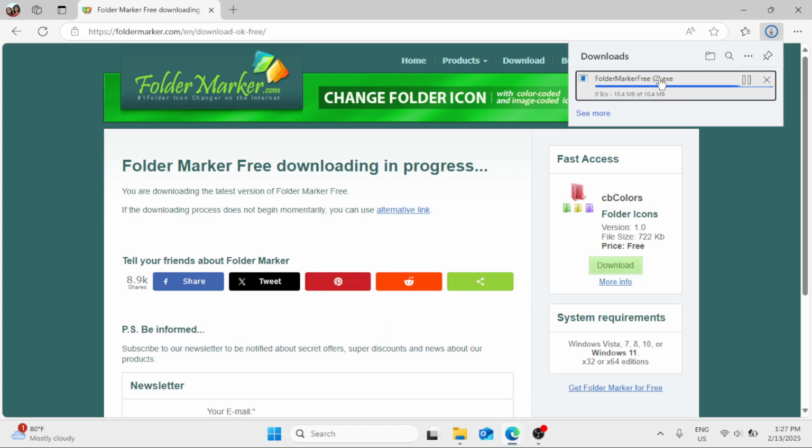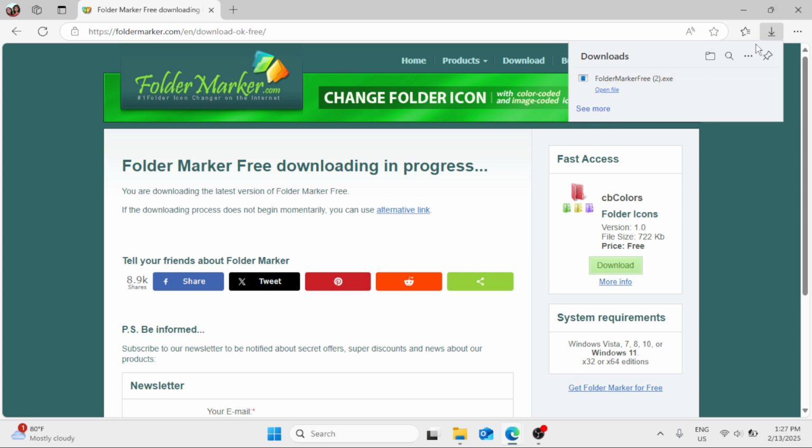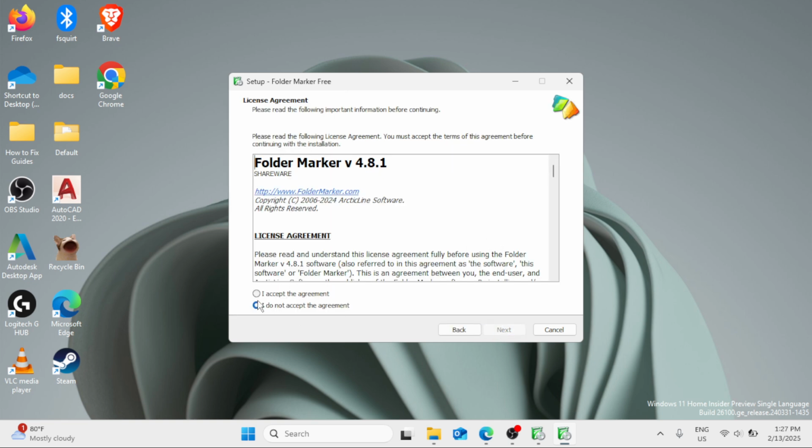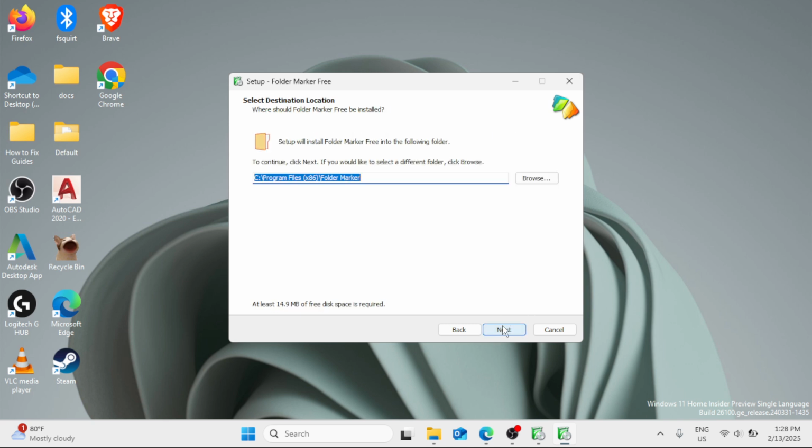Now once done, double click and then simply close the Microsoft Edge browser. Then, welcome to the Folder Marker Free setup wizard. Click on next. Then you have to click on I accept the agreement so that we can install the application. Click on next. Then click on next. And finally, click on next again.